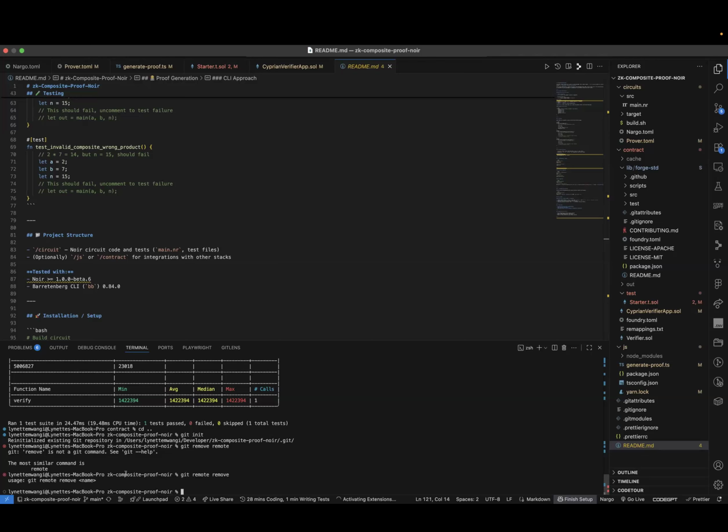So removing it is okay. And what did it say? There was an error. I think I'm supposed to do git remote remove, and then the name. Are you still getting the error?